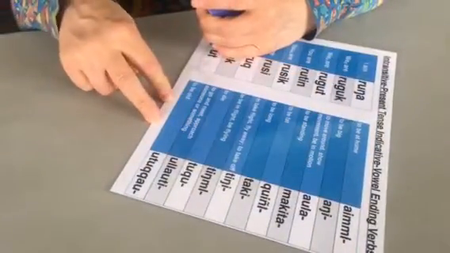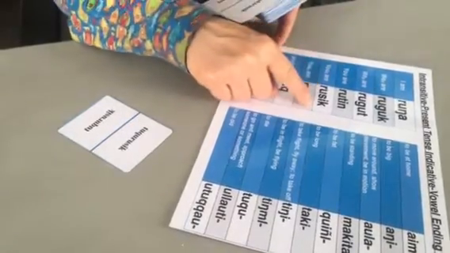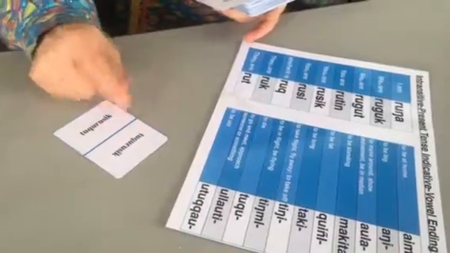Okay, so to play this game, we have all these verb stems, and we have the English for those verb stems, and we have the endings for those verb stems. So as you play, if someone were to put Atausiq, then you would have to put something that has rusik or something that has tuku.